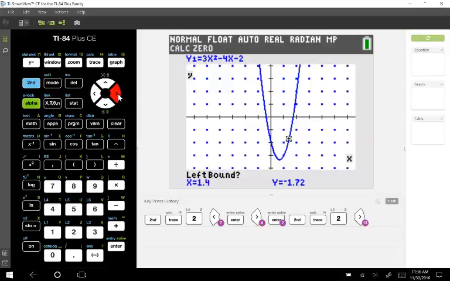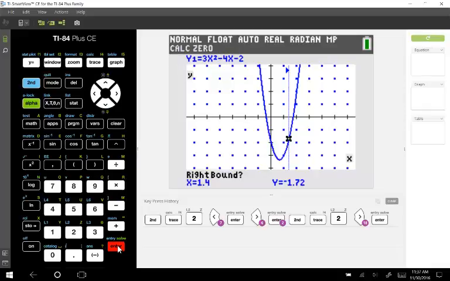Okay, so see where my cursor is. The little spider right now is to the left of that spot. So now what do we do? We hit enter. Boom. All we're doing is bracketing it. So we hit enter, and there's that little line that appears that says, I hope our answer is to the right of that line. And you see the little tiny arrow at the top.